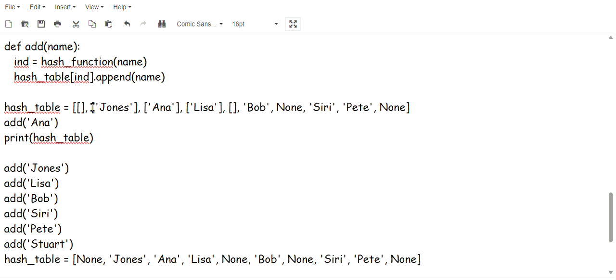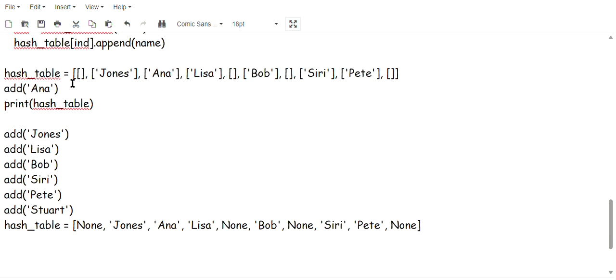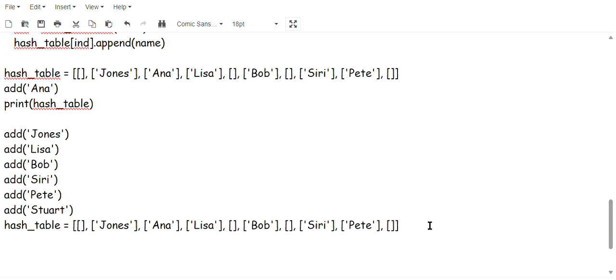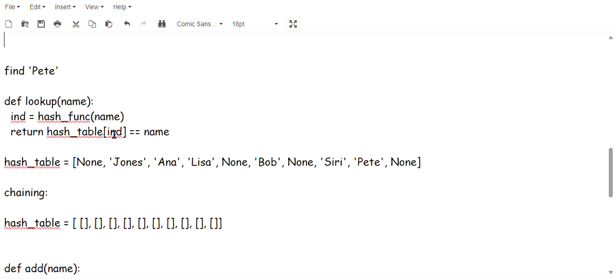this is a list. A list of a single element, empty list, list of a single element, list of a single element and empty list. So now after adding new elements, we will have to append into the list with the same index, which is 3. We will have to add it there because we are appending. So this will be the new updated add method and how it is working to solve the collision with chaining.